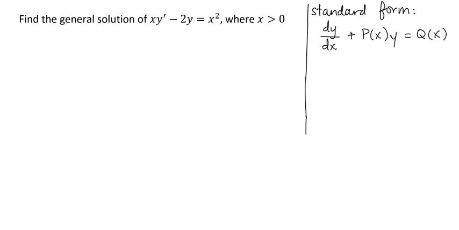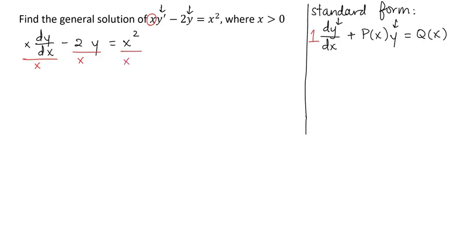of the equation. So I do see my dy dx and my y already set up how I would want them in the equation, but the problem is that the coefficient to dy dx is currently not 1, it is x. So I've just replaced y prime with dy dx. I'm going to go into this equation and make the coefficient to dy dx 1. So we're going to divide all three terms of this equation by x, leaving us with the new equation dy dx minus 2 over x multiplied by y is equal to x.